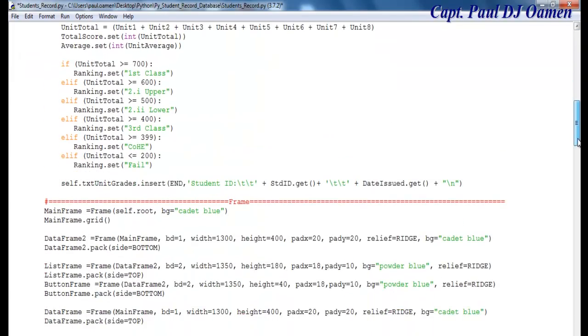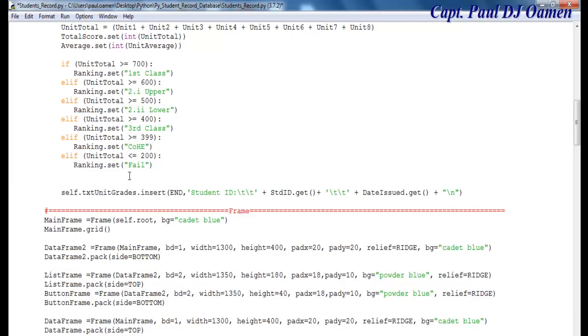So let's come back in here, and up here let's enter date issued dot set time dot str. There we go.